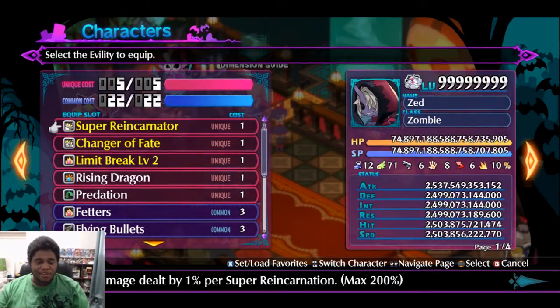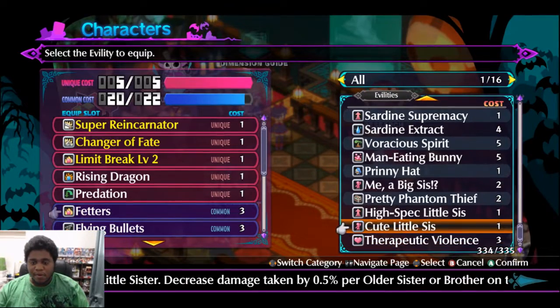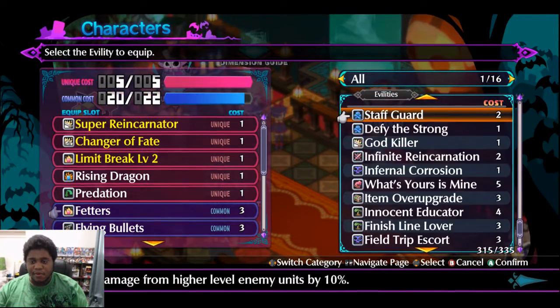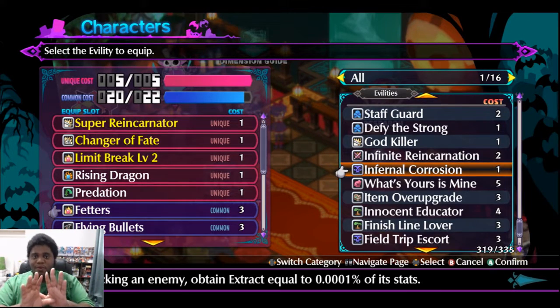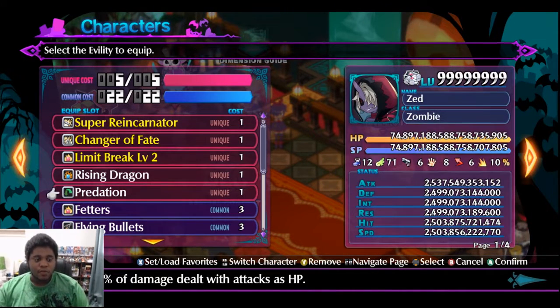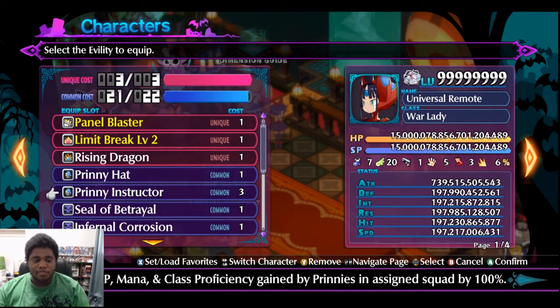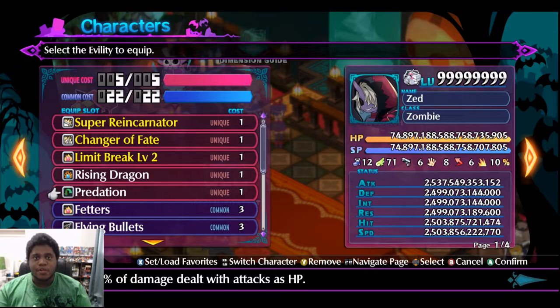But once you have 100% completion of demerits, you will get this Evility right here. You will get the Infernal Corrosion Evility, and you also get another unique slot for your character once you get 100%. So if you want to have extra unique slots for all of your characters, you will have to get 100% demerits. This is at the very end. You will get Infernal Corrosion, and you'll unlock another unique spot. I forgot to mention that.